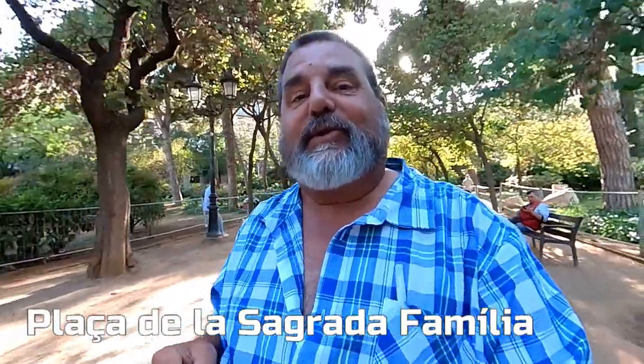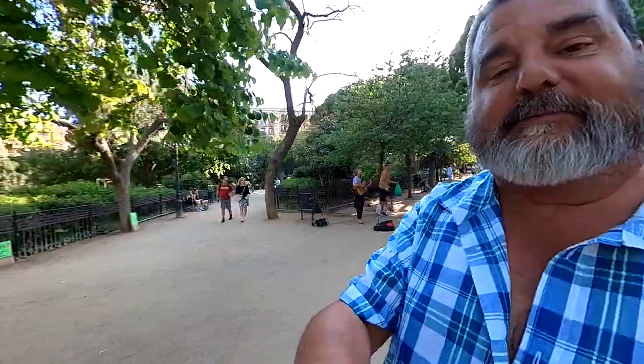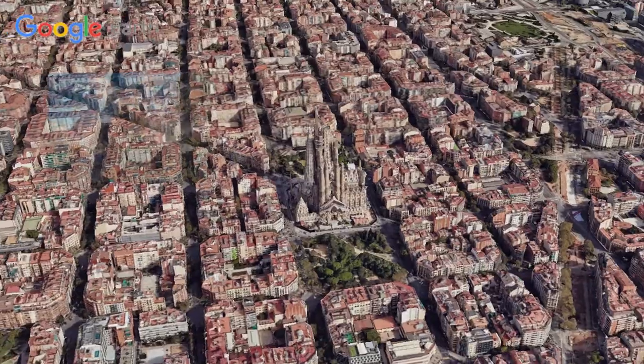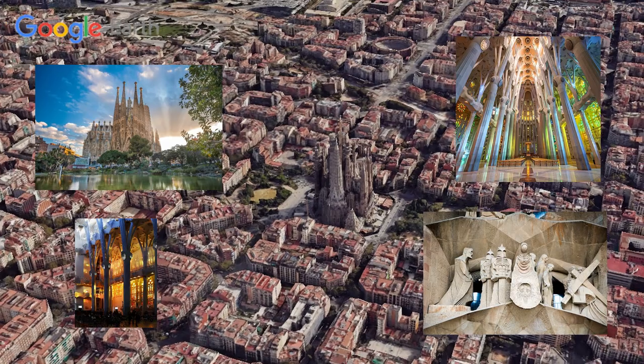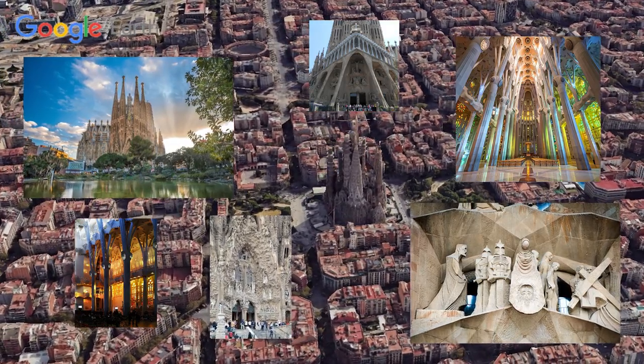We've come north into a huge park - don't ask me to say the name of it, I tried and wasn't able to, but we'll put the description right here so you can read it. There are three geocaches we're after here: one is a virtual, one's a traditional, and one is an earthcache - and they are all over 400 favorite points. The Basilica Sagrada Família is a church still under construction. It is the largest unfinished Catholic church in the world, designed by architect Antoni Gaudí. Work began in 1883 and is still ongoing. It is a sight that will amaze and take your breath away.